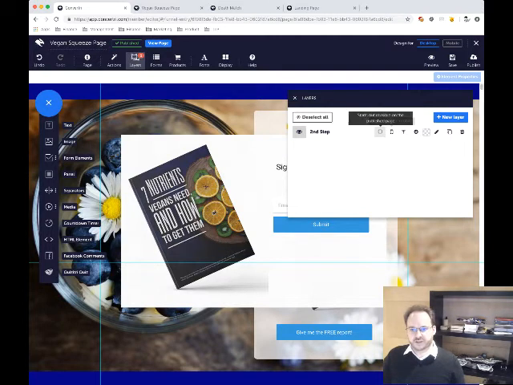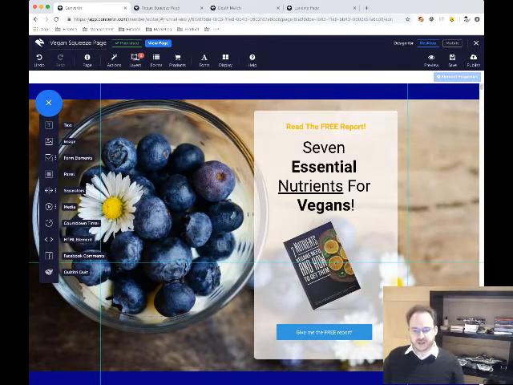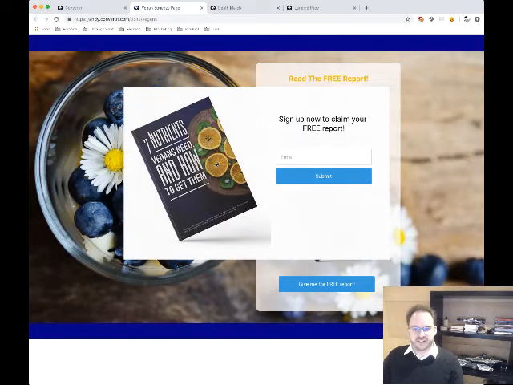This starts out invisible on the published page. So it'll start like that. And then when they click this button, the thing will pop up. So let's publish. There we go. Then we refresh this one. And then we click give me the free report. This fades in and encourages them to opt in.